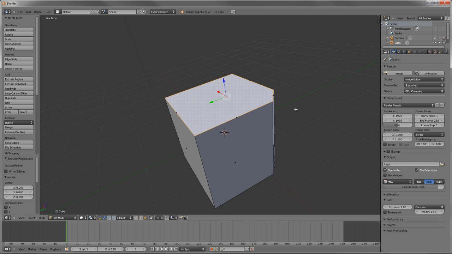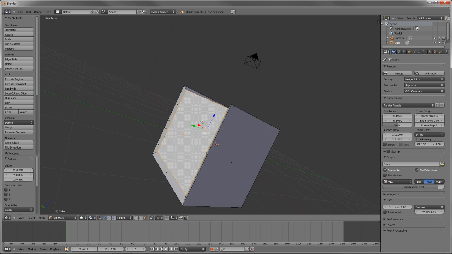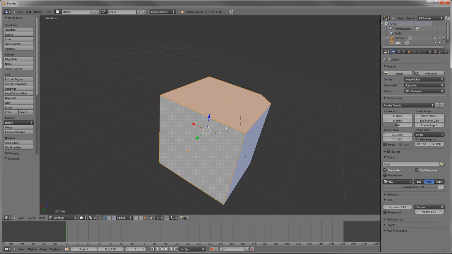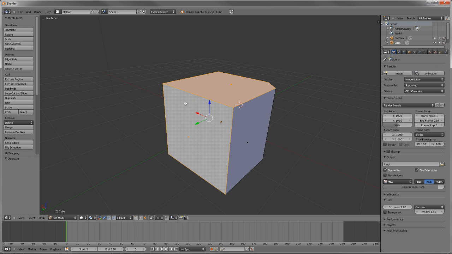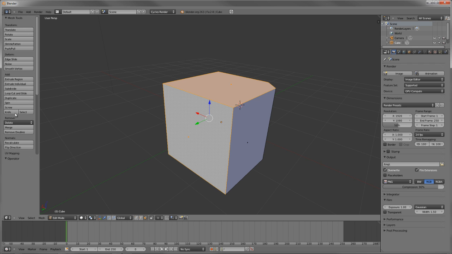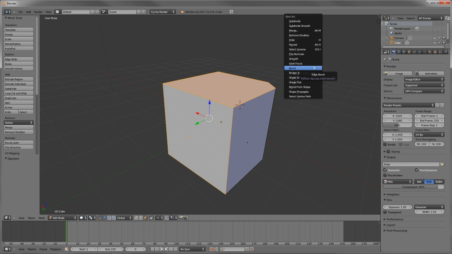So for simple things like this, I can use the scale tool. But if I wanted to inset this, suddenly I can't really scale that without doing some complicated scaling, maybe positioning my 3D cursor in here, scaling towards it, etc., all kinds of different things. Well, now with the inset tool, this is very easy. I can simply go in here. You can find the inset tool. I don't believe it's in the toolbar just yet. No, it's not. But you can find it just by hitting Control F, which will bring up your faces menu, or you can also find it from the W specials menu and inset faces.